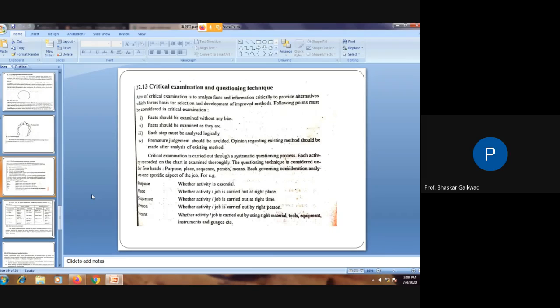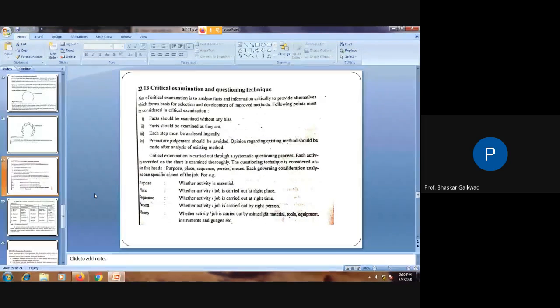Then the fourth point, premature judgment should be avoided. There should not be overconfidence or excessive confidence.